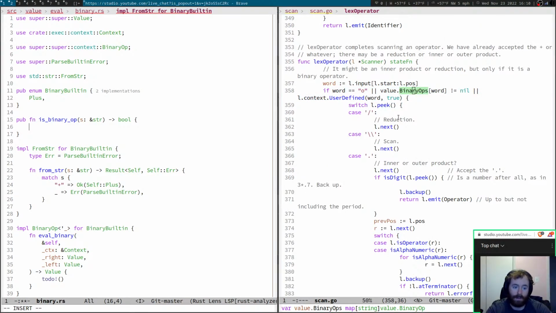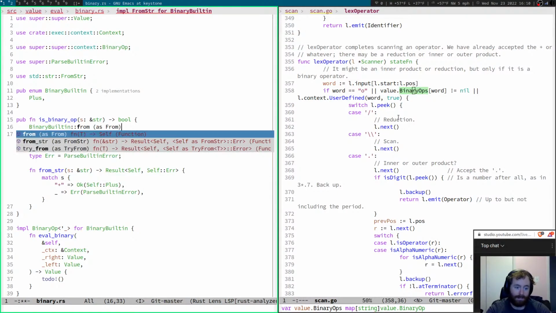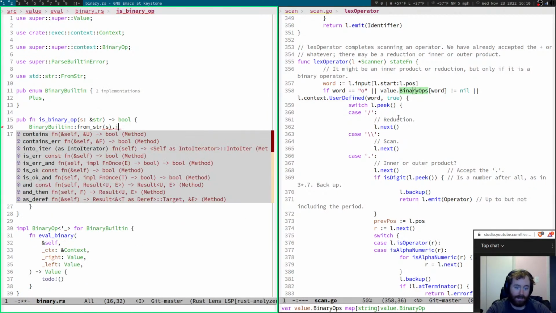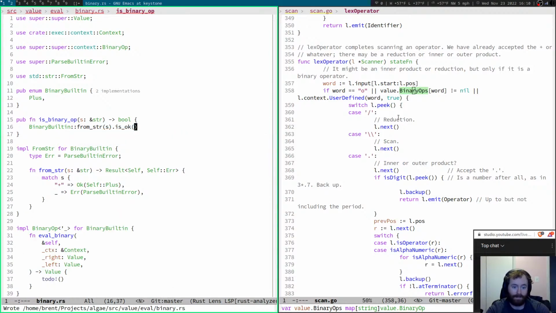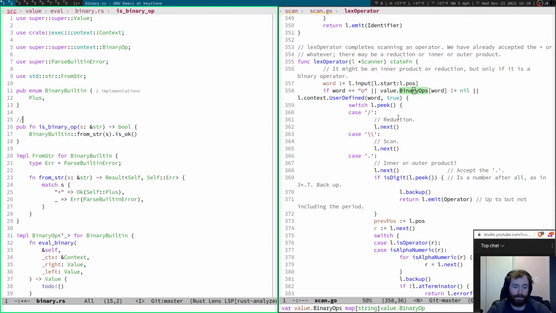So all we're really checking in our case is binary built-in from str s. Okay. Yeah. Return whether or not s is a binary built-in.